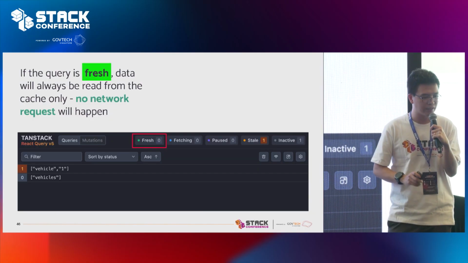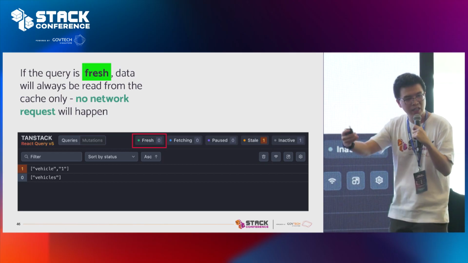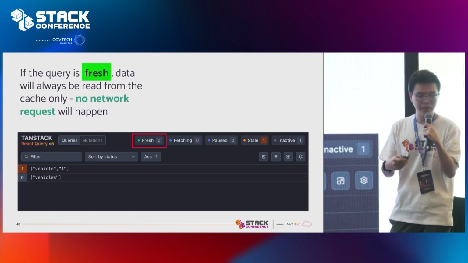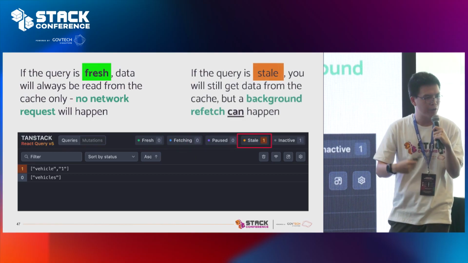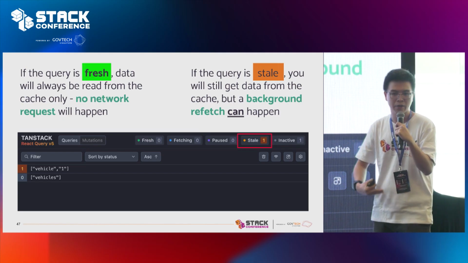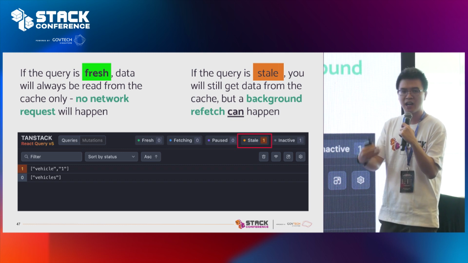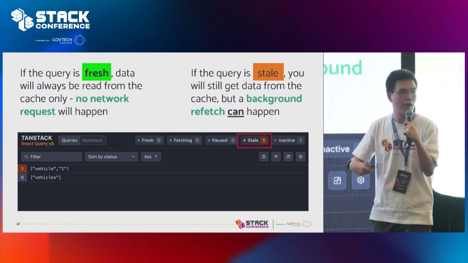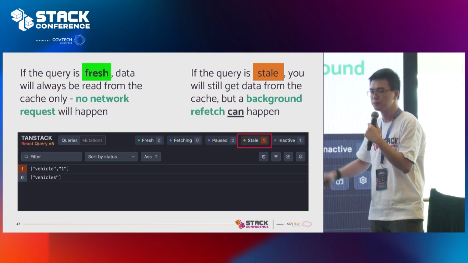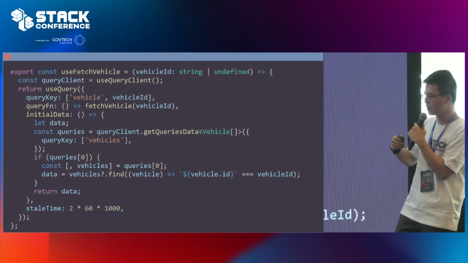So in React Query, there's a very important topic: the data is fresh, which means it is going to deliver from the cache for you. No network request will happen. But before, when we saw it, it was trying to make an API request, because immediately the data is marked as stale. So it's not considered fresh anymore, which means it's still trying to return it from the cache, but at the same time, a background request will be made so that you get the fresh data a moment later.